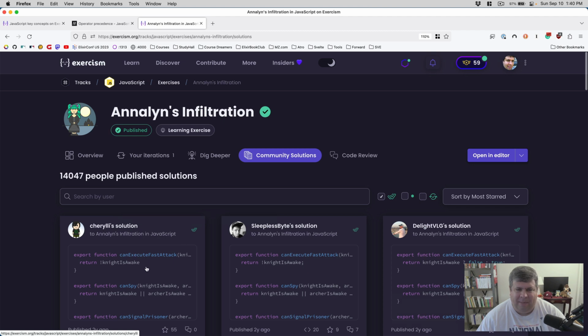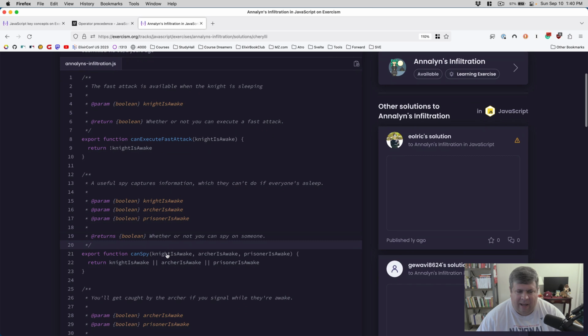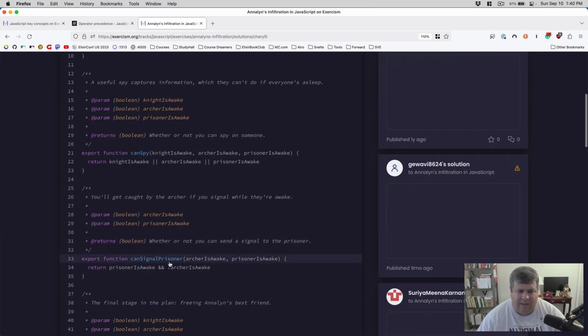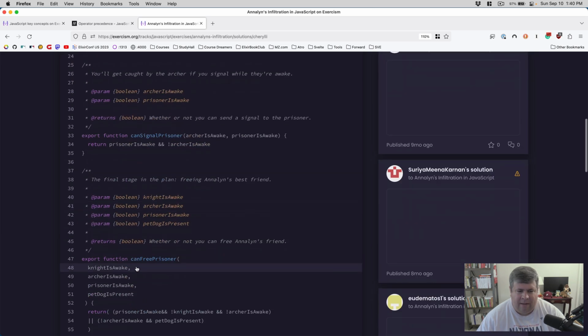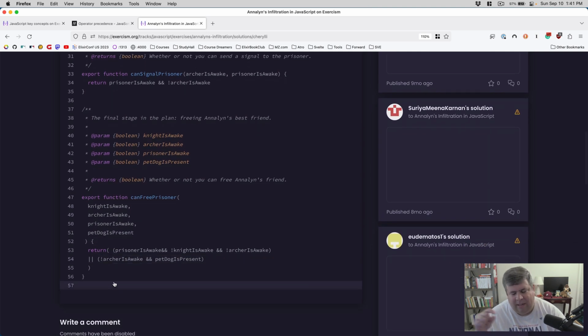Then we've got some community solutions. So, yeah, this looks pretty close to what ours was, where they're just banging and listing the Booleans rather than checking for explicit equals equals true, which seems reasonable. I don't like this return. The problem with this is that it is very hard to read.